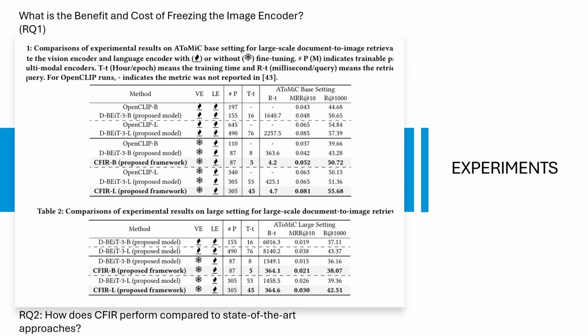For instance, the BEiT-3 L frozen version shows a decrease of 23 hours per epoch compared to the BEiT-3 L full, while the BEiT-3 B frozen exhibits an 8-hour reduction per epoch relative to the BEiT-3 B full. This is particularly significant as model testing forms an integral part of the training process. Such a duration is impractical in a typical academic experimental environment. As for the more challenging scenario, the atomic large setting, which has 11 million long texts and 11 million images, the BEiT-3 L frozen demonstrates remarkable efficiency.